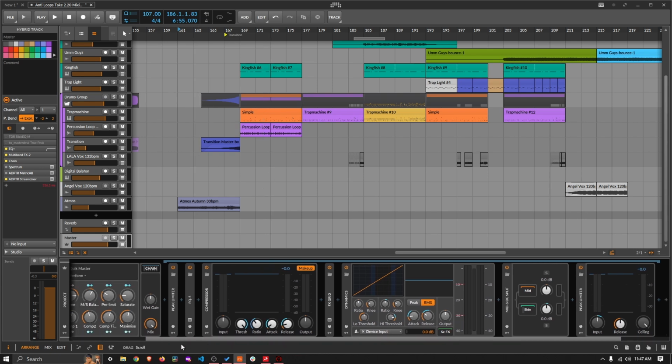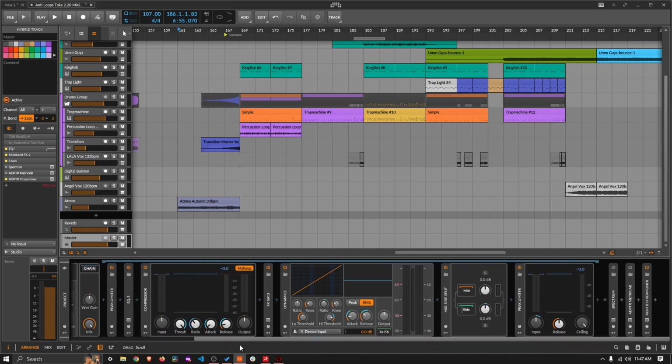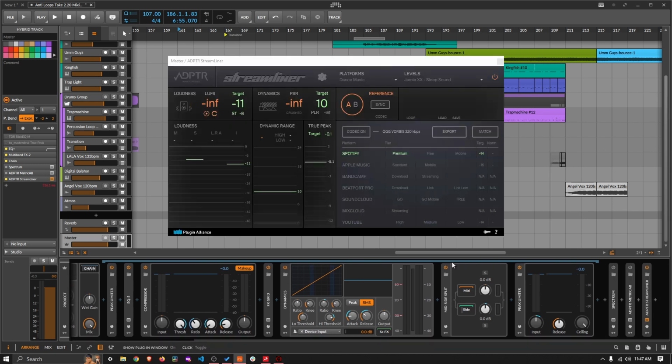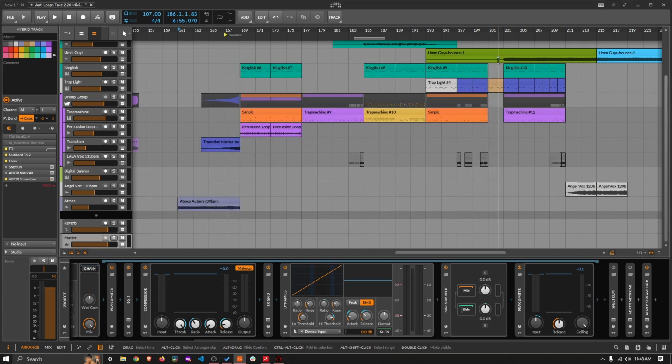So the first thing I did was adjust this maximize level. And I did bring on a third-party plugin to have a target number in mind, just for reference. I even went over this number a little bit and it still sounded okay. So I'm fine going beyond whatever the recommended number is for these things as long as it still sounds okay. Just as an FYI, it always comes down to the ear test ultimately. Numbers and data are useful, but don't rely on that more than your own ears and your instincts.